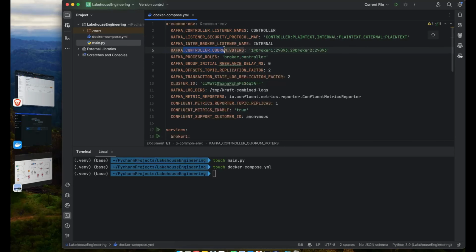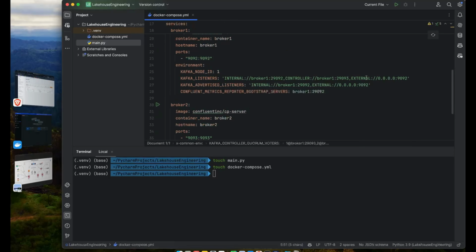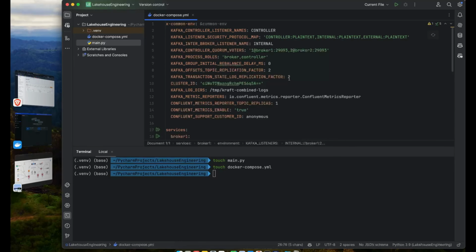Now this is where we specify the number of people in the quorum. So in this case we have two brokers, not people. So the first one is broker 1 and broker 2, and they are listening on 29093 and 29093. Okay, so I'm exposing 29093 here as my broker 1, so I can listen on that as my quorum voter. So that's fine. Now interestingly, we have the process roles. This is where it is important. If you are using one as controller and the other one as broker, you have to specify separate process roles for them. But in this case, I'm using both as the broker as well as the controller. You can check the documentation for detailed information about that too.